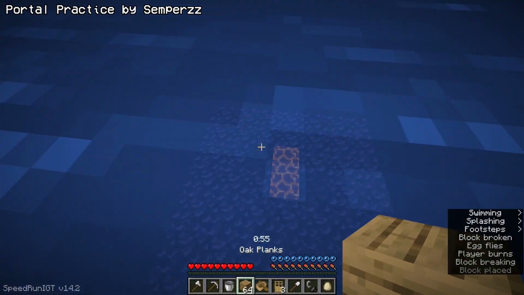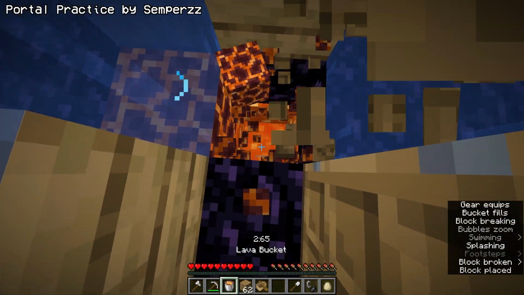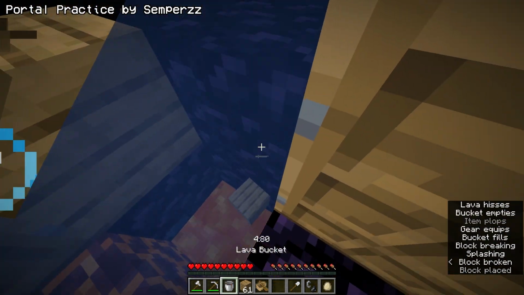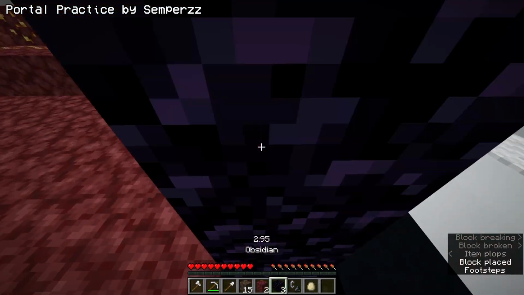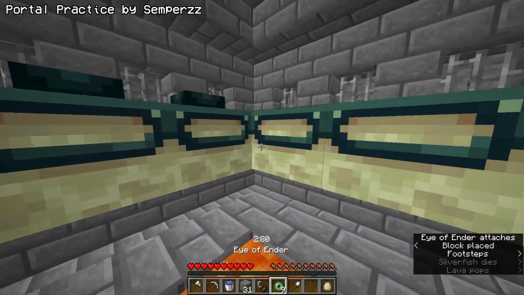Portal Practice, also created by Sempers, is used by runners to work on all forms of portal building. This includes the traditional magma and lava pool portals, but also untraditional ones like building blind portals, ruin portals, and even filling in the eyes of end portals.